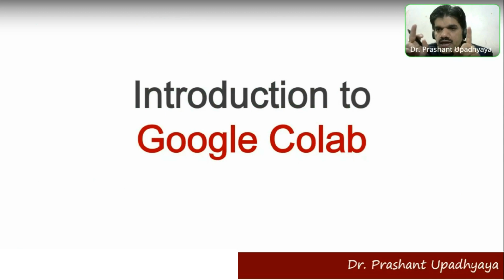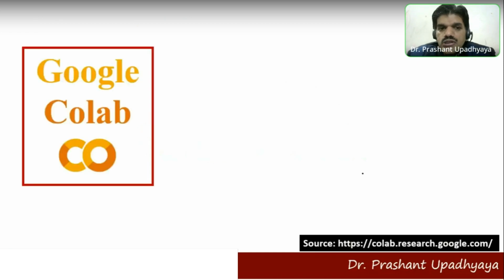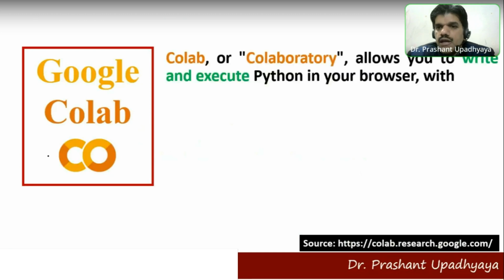Introduction to Google Colab. So why are we, or not only us, why are the communities moving towards Google Colab? This is the logo of Google Colab. Google Colab stands for Colaboratory, and in short we say Colab. It provides you a platform where you can write and execute your Python program in the browser. Not only the Python program, I will tell you more things, and today's session will be only on Google Colab, on what more you can do in it.